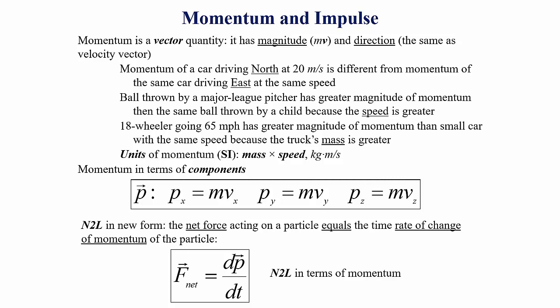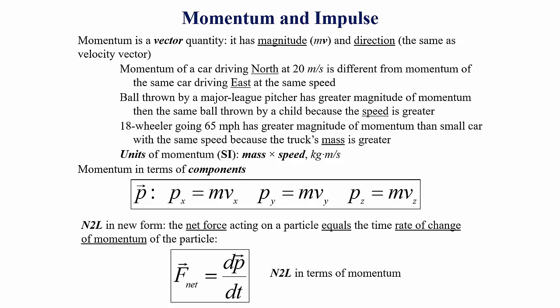The reason I said that this is a more general version of Newton's second law is because you can have situations where the mass of an object is changing. Momentum is mass times velocity, so if the mass is changing and the velocity is changing, you have to use the chain rule. It would be m times dv/dt, which is usually what we've looked at for Newton's second law, but it would also include v times dm/dt, the rate of change of the mass. If the mass is changing, then that rate of change of the mass also contributes to the net force.